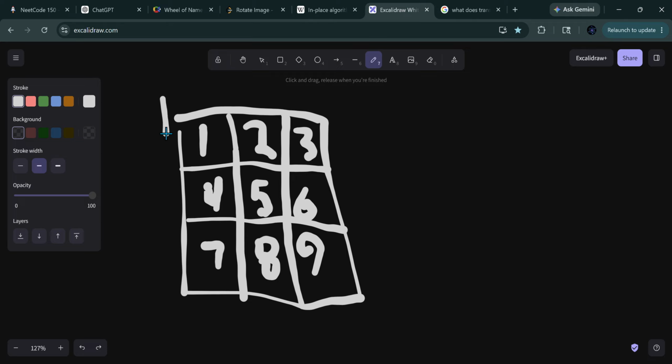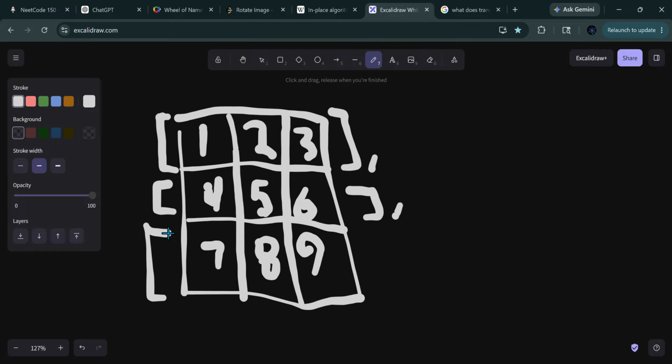Just imagine these were the actual arrays. Here's an array, comma. Here's an array, comma. Here's an array.